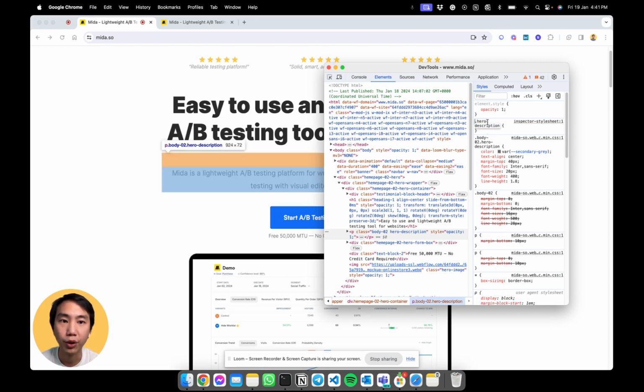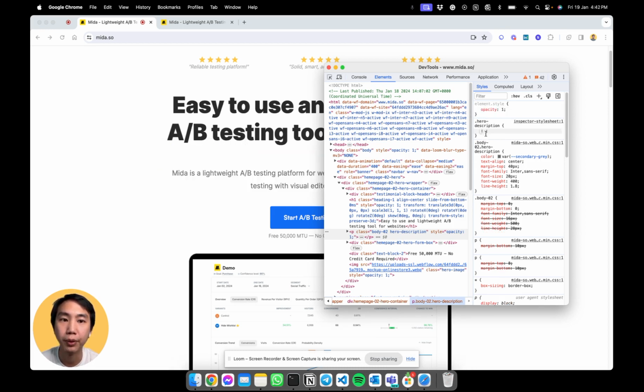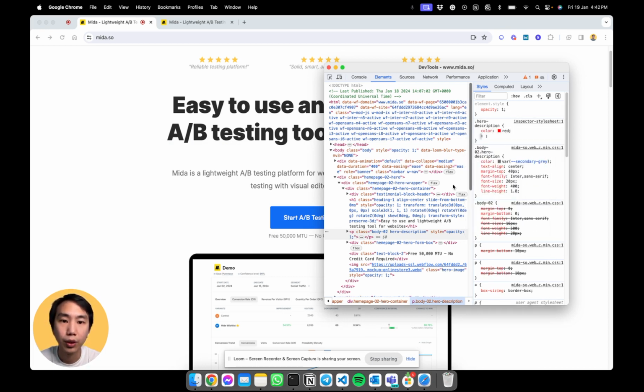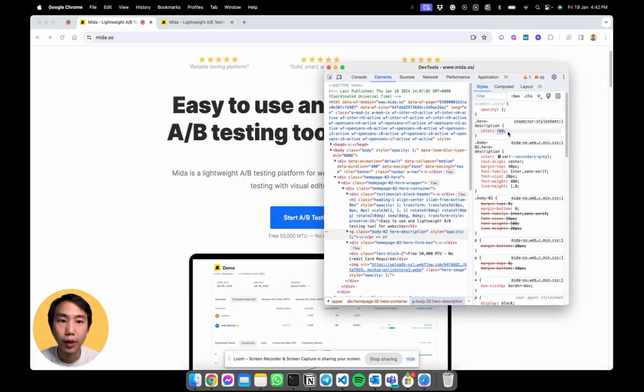So I can just do something like this. Just dot hero-descriptions, meaning that any elements that have this class name called hero description will share these attributes right here. So let's say for the hero description, I want it to be red color text. Color, I want it to be red. It is not changing, probably because some other classes have already declared the font color.